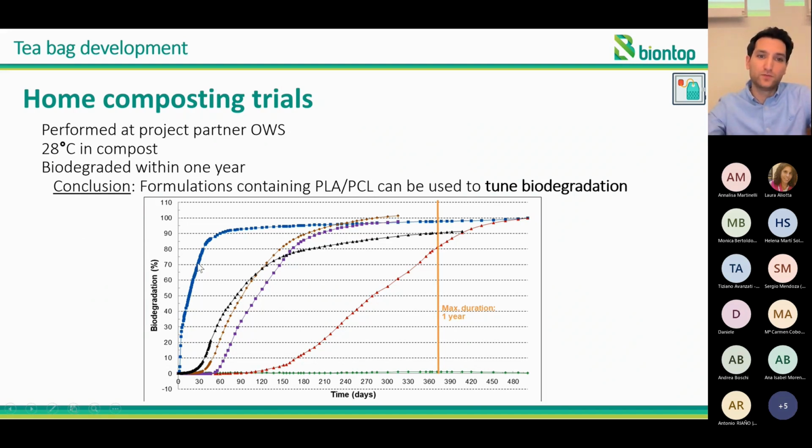So for example, the blue curve is the reference, the green curve is the virgin PLA material, and in between we have different formulations that can reach the home compostability mark with different onsets of biodegradation. For the one compound here in red, it's only after 120 days that it will start to degrade. This compound, however, will not get certified as home compostable because it was not within the 1 year. But in the end, after let's say a year and a third, we get that home compostability nonetheless. So these are quite interesting results, that we can produce a home compostable yarn with the right mechanical properties.